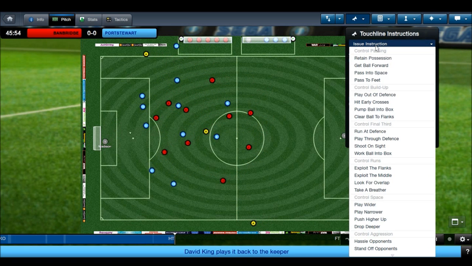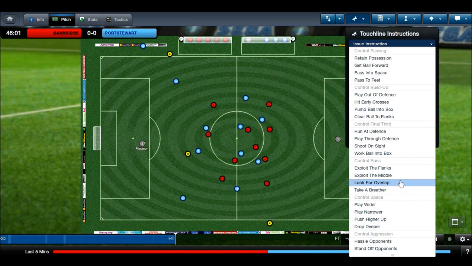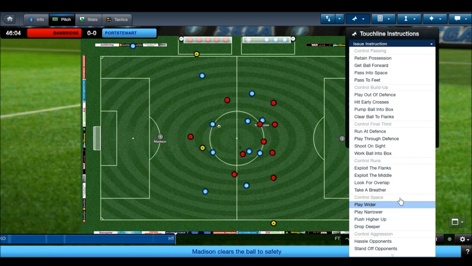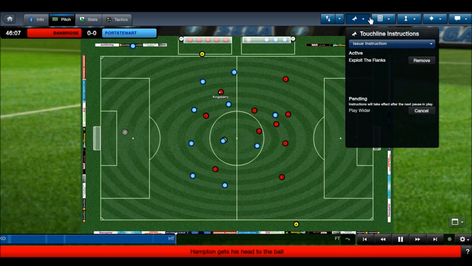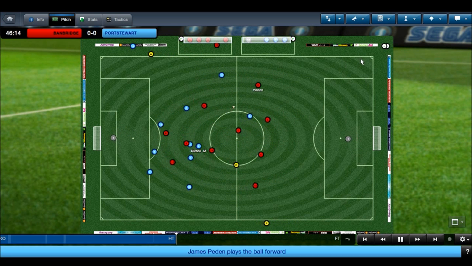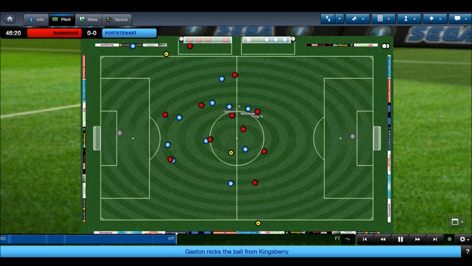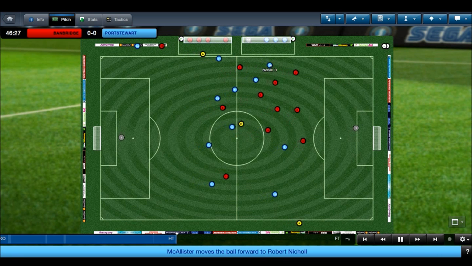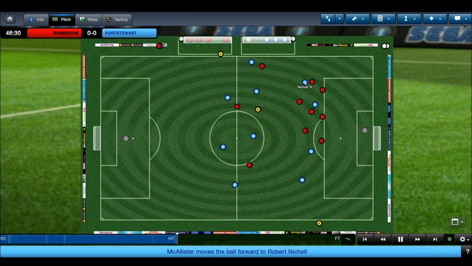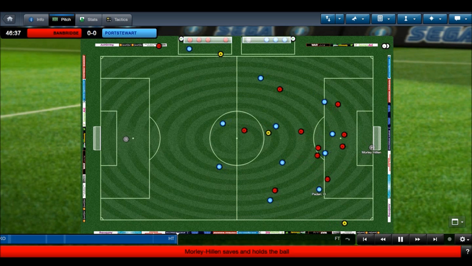Woods on the ball, long ball forward, easily dealt with by Portstewart. Tell him to play wider. Kingsbury running through the middle of the park like I asked him to. Portstewart cleared the ball. Hampton in the midfield, out to Kingsbury again. Gives the ball away. Not what we want to see. And now the central defenders way out to the halfway line. Portstewart players running towards the box. Bit of pressure coming in. Need to defend this. Well saved by Morley Hillen.